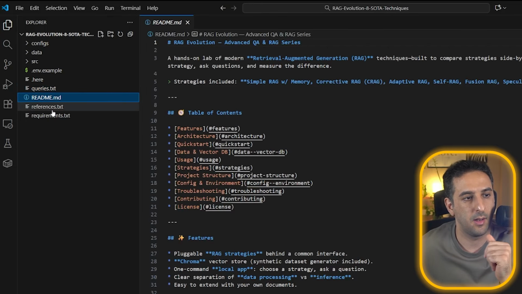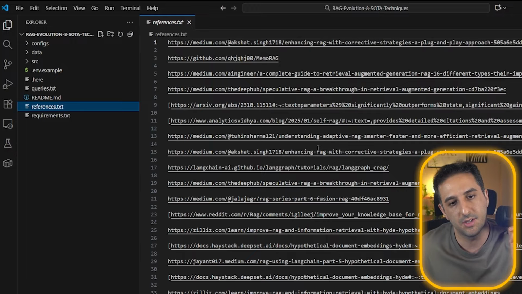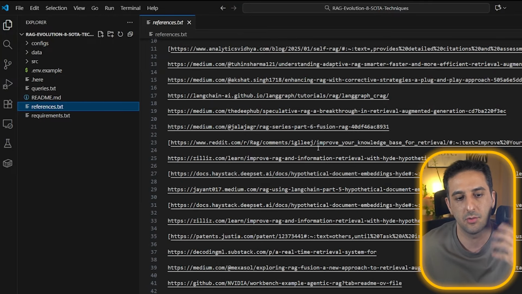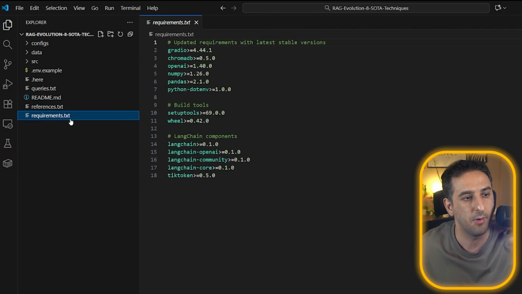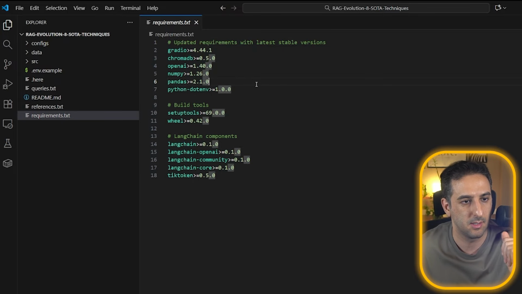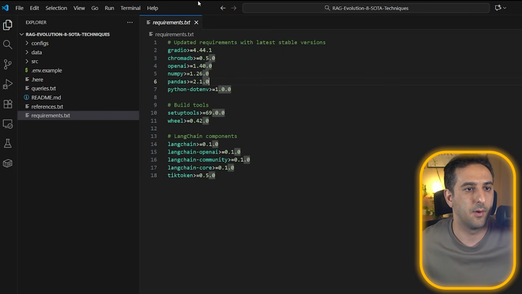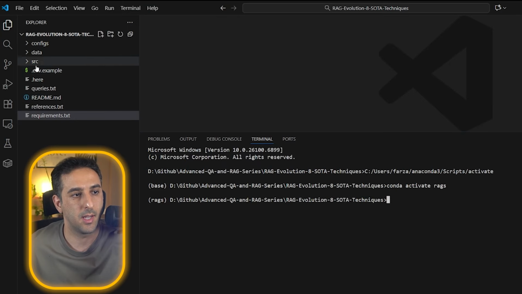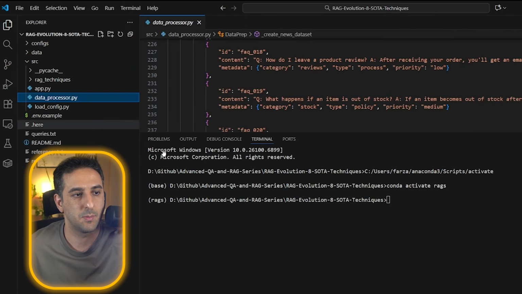We have the README file. We have references, which contains all the references and the sources that we used to create this video for you. And finally, we have the requirements.txt. These are the libraries that you need if you want to run the project on your system locally. Okay, so let me just quickly show you how you can execute this module.